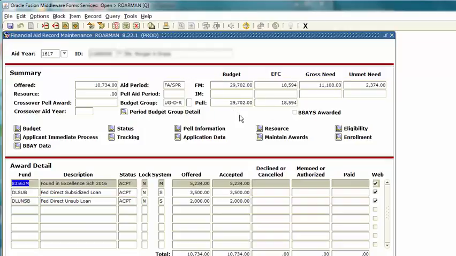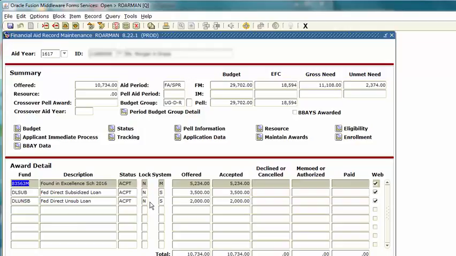That's, of course, why they have a smaller budget. The dependent status tells us that they're only eligible for the $5,500 for the year as an undergraduate student as well. Now, just because a student has been awarded, so this student has received or been offered and also accepted their $5,500 in federal student loans, that does not mean that they've actually completed all of the requirements in order for that aid to pay out to their student account.